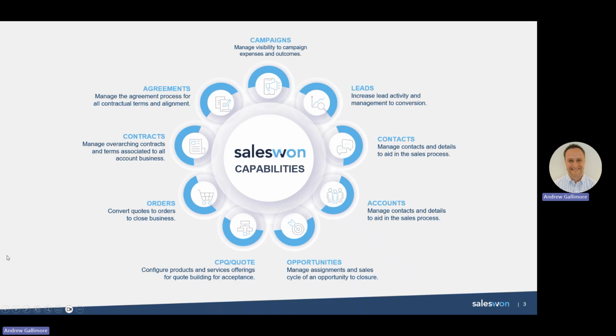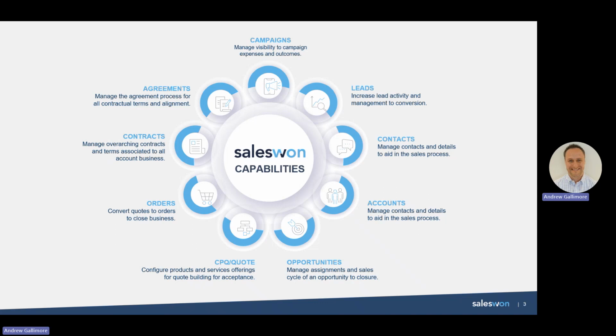Looking at the overarching product, from a full capability standpoint, SalesWon covers campaign management, which covers the management of activities and the leads and follow-through, the expenses, or the opportunities won of a campaign to understand the efficacy of the campaigns. We're not covering HubSpot email generation or things of that nature, but we allow for a nice base for understanding the costs to manage the campaign, as well as the return on the investment, and what opportunities are closed and won because of that campaign.